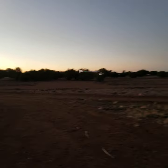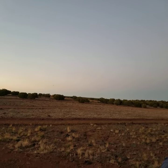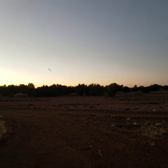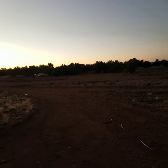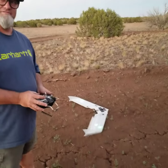Still coming in too fast. We're going to land it. I was trying to, but it was still flying too fast. I need to slow it down a little bit. There you go.